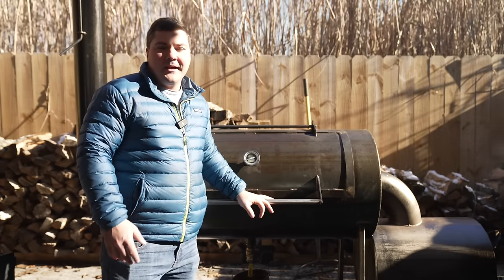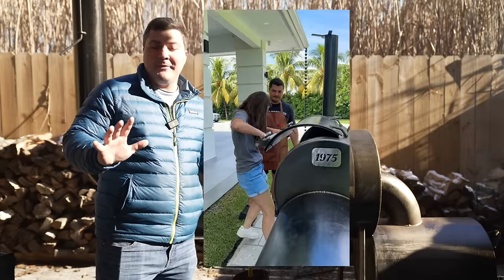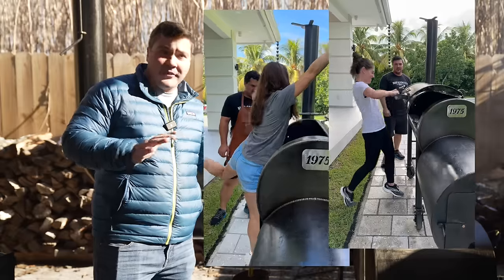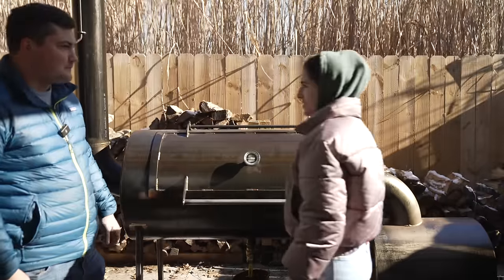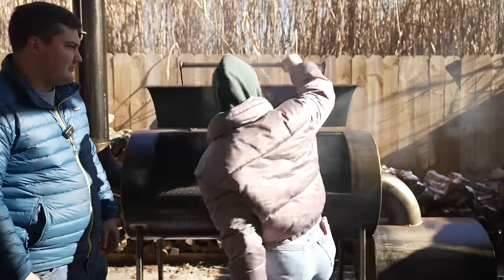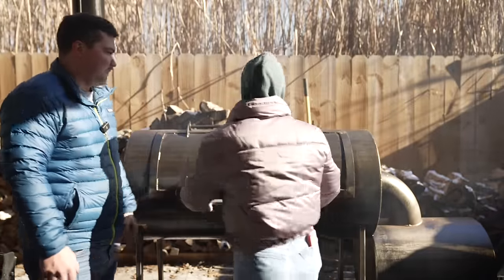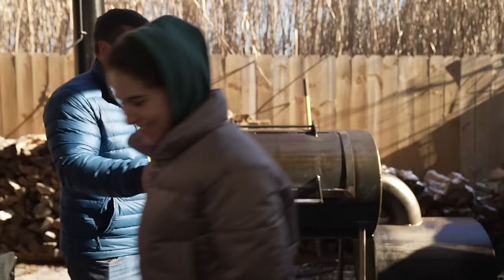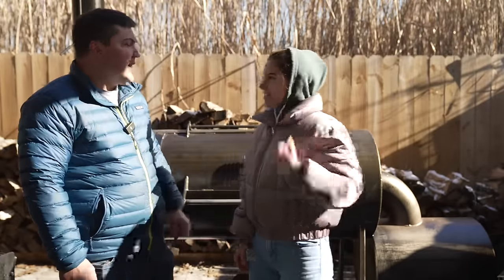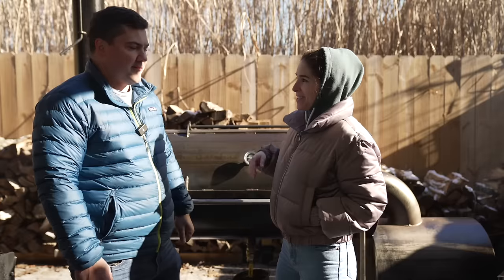As a test case, I'm going to have my wife open this door. The Workhorse 1975 is a great pit — I own one, I absolutely love it — but the door is just really heavy and my wife struggles mightily to open it. Erica, can you open this door and see how easy or difficult it is? She opened it with one hand. On a scale of one to ten, how difficult is the Franklin pit door? About a two — super easy. How difficult is the Workhorse 1975? 9.5. And how difficult is this door? She said five; I would say three and a half to four. I wouldn't expect anyone to struggle with opening this door at all.